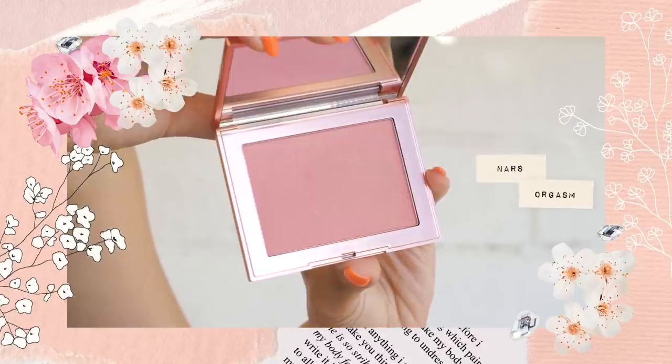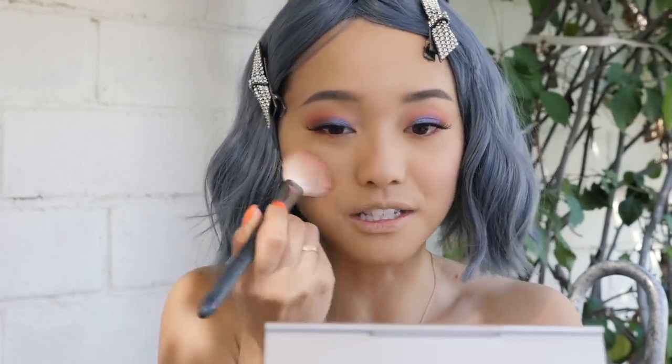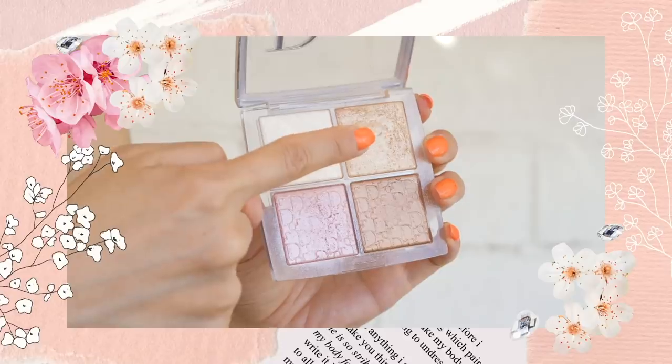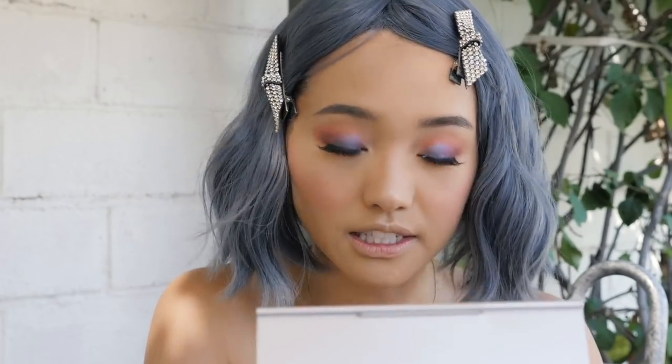The lashes are on and I'm just gonna skip contour because you're not gonna see my chiseled cheekbones with this hair. So we're gonna move straight into blush — I'm using NARS's Orgasm in their brand new packaging. I like this new formula because it's not so pigmented. I love pigmentation when it comes to eyeshadows, but for blushes you can chill a little bit — when something's too pigmented it's so easy to get carried away. For my highlighter I'm gonna use this little quad from Dior, going in with a lovely gold shade, hitting the cheekbones, the nose, and Cupid's bow. The inner corner highlight really makes all the difference — it just makes the entire eye look tied together. I'm also gonna hit that brow bone.